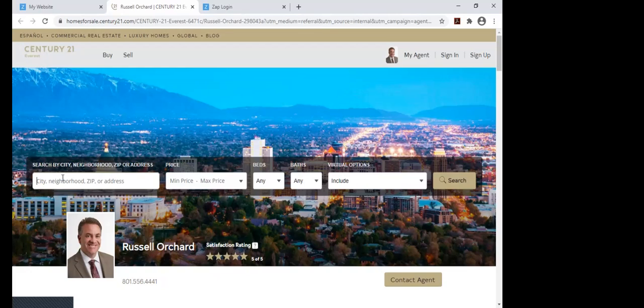Well, that's the same with your Zap site: there's no forced registration that is going to take place, versus some of these other paid services where you can decide, hey, I don't want anybody to be able to do any searches, or they can do searches but not look at any properties without first having signed up. Or you could say, I want them to do 3 before they have to sign up, or 5 or 7, whatever you want. You could set that up on a different service, but you don't have that ability on the Zap system. Okay. All right. So that's what it's going to look like.